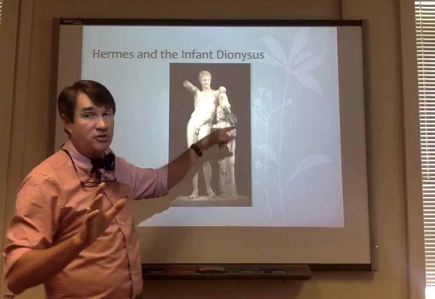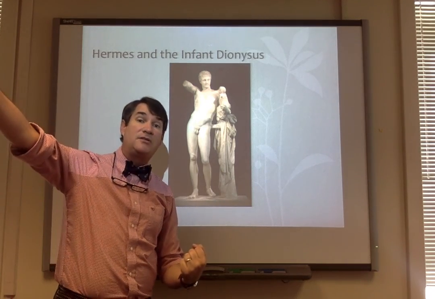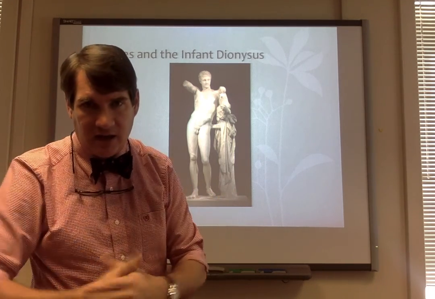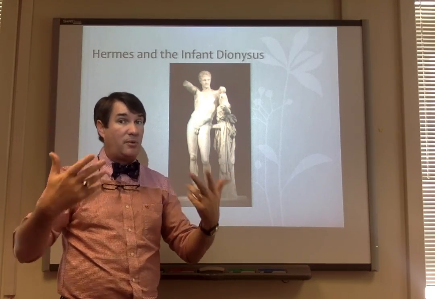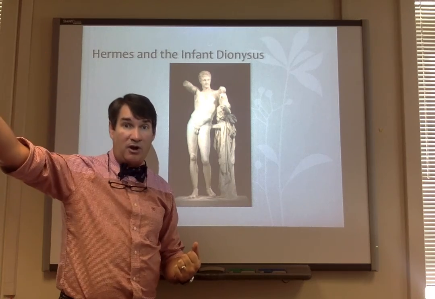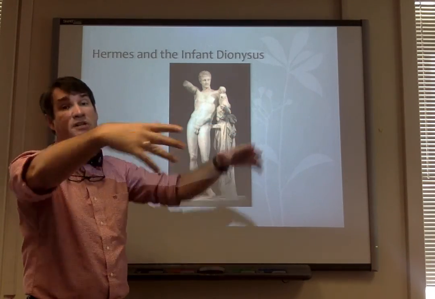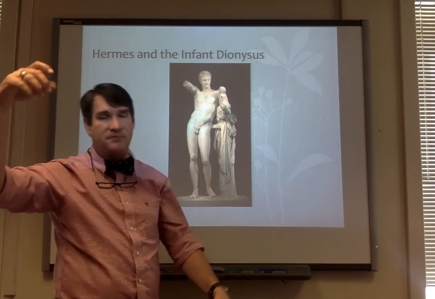This arm is engaged, true, but he's holding a baby, not a shield. And he's got his arm also engaged over here, holding something. Now, let's try to guess. This is the god Dionysus as a baby, the god of wine and revelry and partying and drink. So what the heck could Hermes be holding to make the baby reach out and try to grab it? And most experts believe it is a bunch of grapes, right? So here are the grapes, Dionysus.